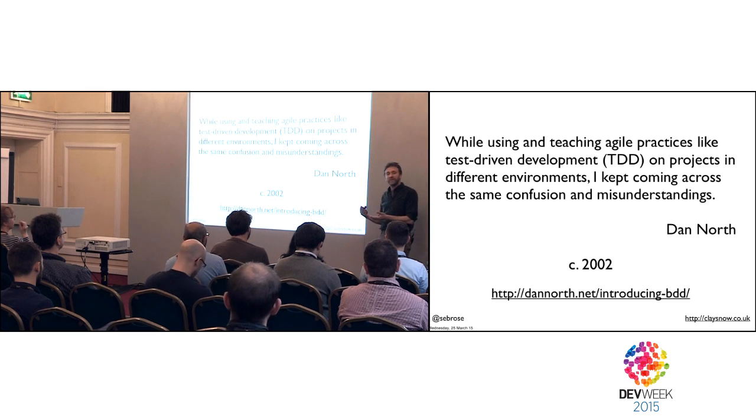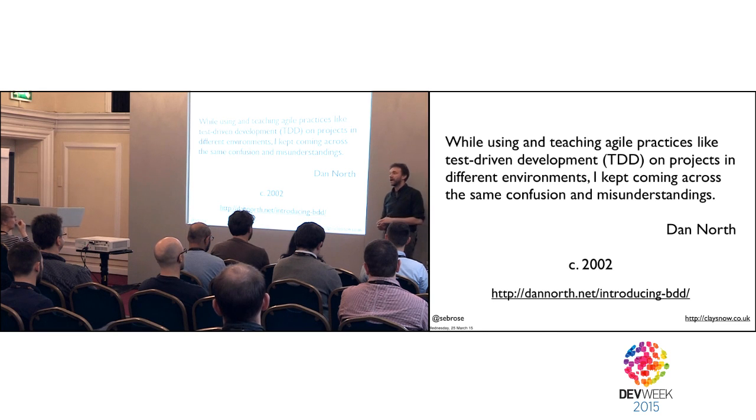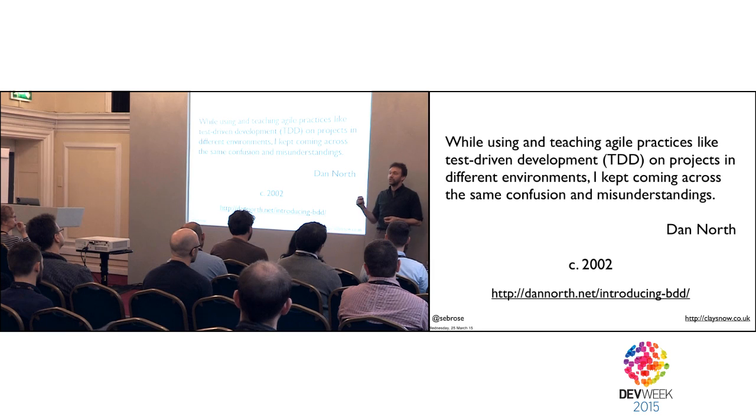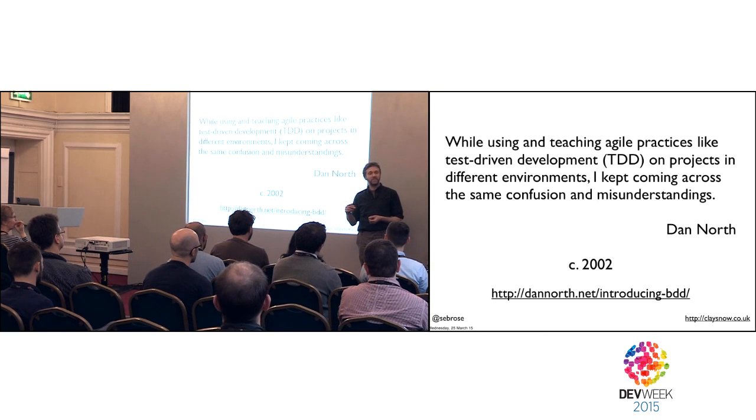And so his first thought was he used something called, I can't remember what it's called, DocsGen or something like that, which actually pulled out the names of the methods of the tests and printed them out so you could read them as if it was documentation. And at that point, he started to encourage people to write the names of their unit test methods as sentences that could be interpreted. Unfortunately, he was using an early version of JUnit in Java before it had annotations, and so one of the limitations of JUnit back then was your methods had to have the word test in them, otherwise JUnit didn't realize they were a test.